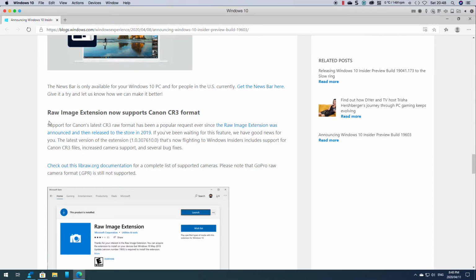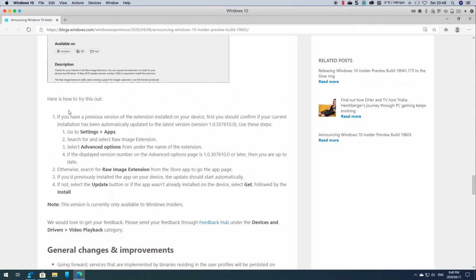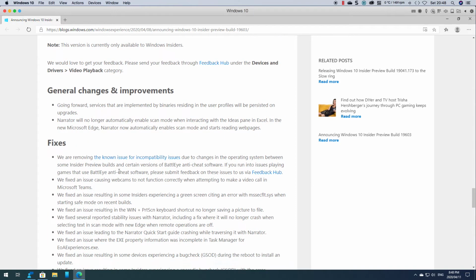The next thing, raw image extension support for Canon CR3 formats. As you can see, obviously there's been a lot of requests, and they've now introduced this feature into Windows 10, and you can try it out yourself as well.